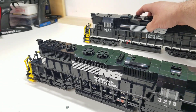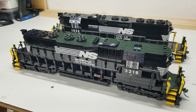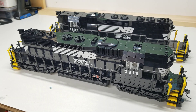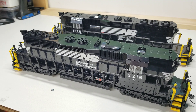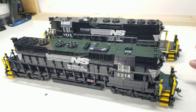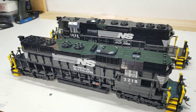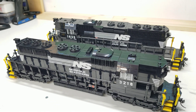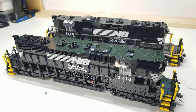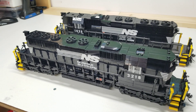Another difference between these two is that the N&W version actually has the double motor as it comes in the instructions, while the Southern version only has one motor because I only had one motor left. It took a little bit of thought to rig up a matching motor setup, but I figured it out. Surprisingly, this one was actually pretty strong — we hooked up 50 cars to it at Simonium and it pulled them, very slowly, but it did it. I'm interested to see what these two together will do, even with just one extra motor.